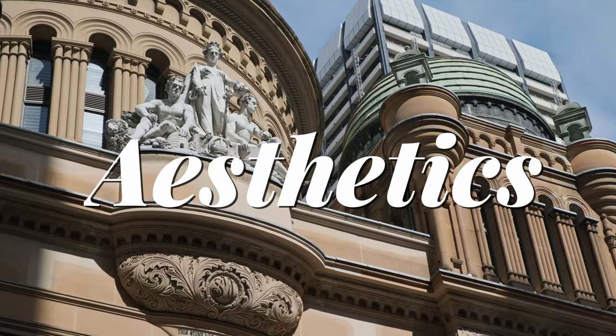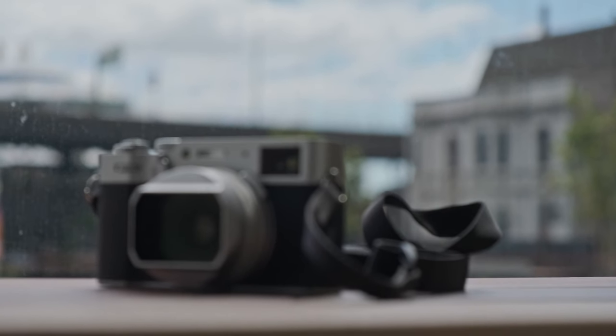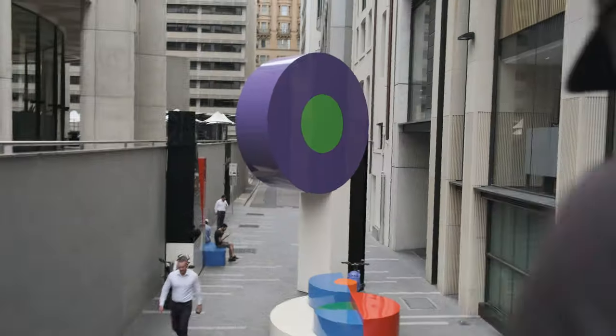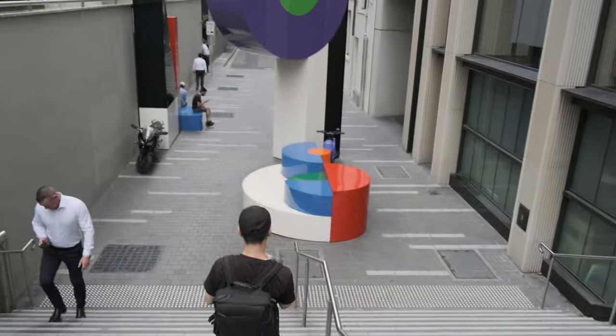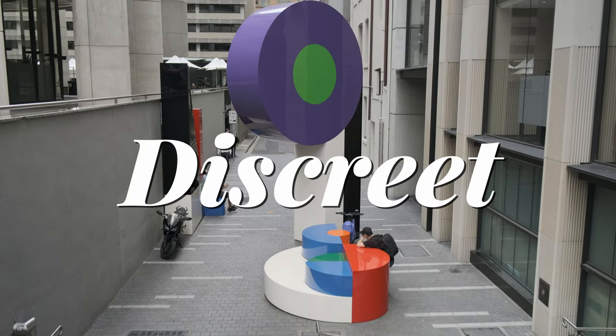The aesthetics of the X100V has aged like fine wine. It really exudes that retro film camera cool. It makes you want to pick it up and go shoot. Speaking of shooting, if there's one word to describe the experience of using this camera, it would be non-intrusive.